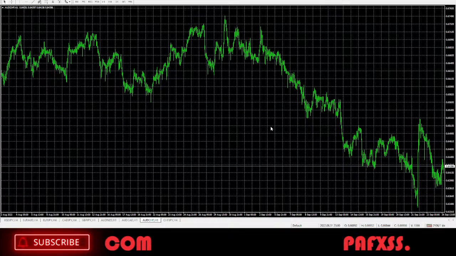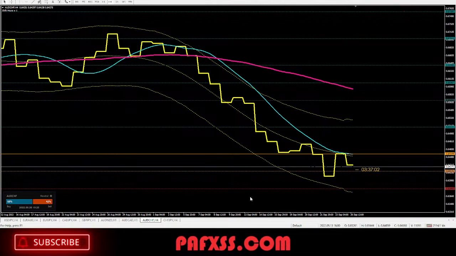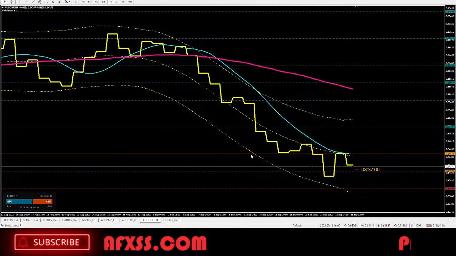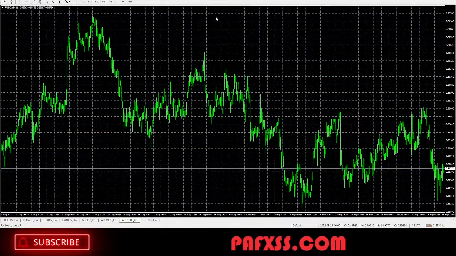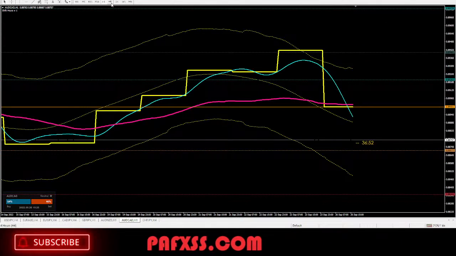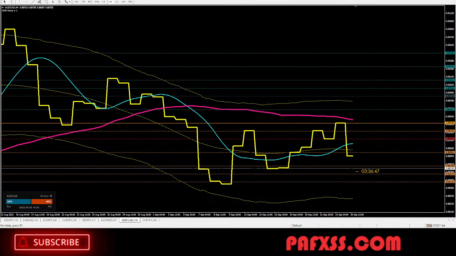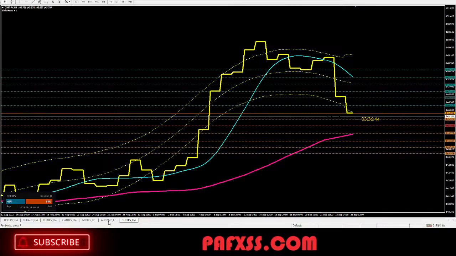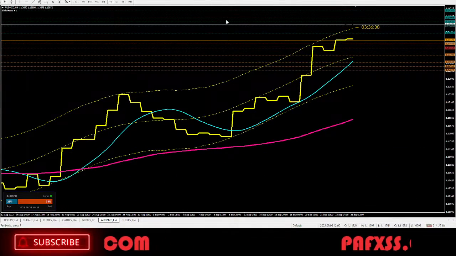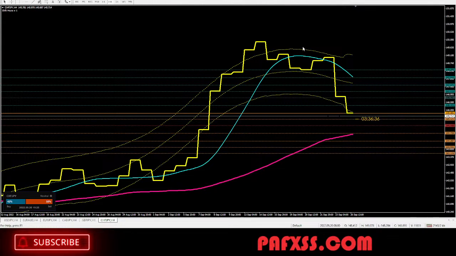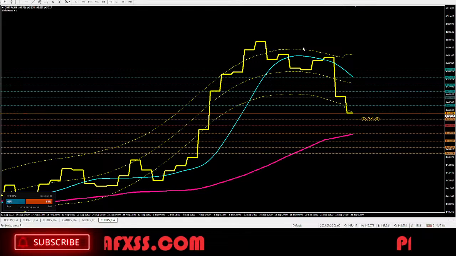Okay, this one is AUD CHF. Alright, how about this one? This one is CHF. No, still a long way to go. How about this one? This one is AUD CAD. No, no, no. This one is AUD NZD. Okay, yeah, it's a no-go. See, with this strategy, you don't have to worry about the news because you're going with the market makers.